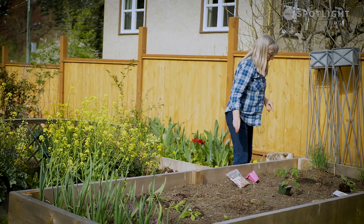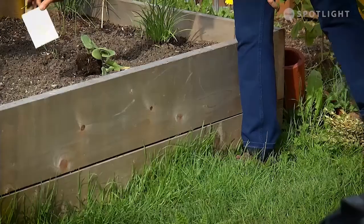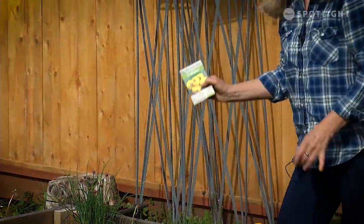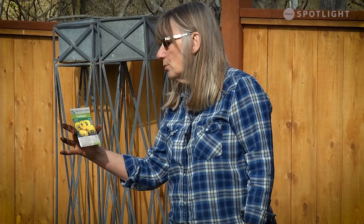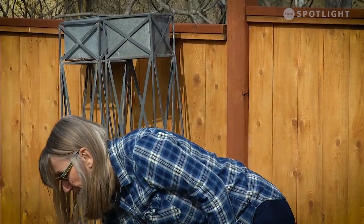On this side, I'm going to do some squash and some pumpkins. There is an acorn squash and it is absolutely lovely, stores really well. These are your scallopini or patty pan. I don't know if you guys are going to get these either, but these are awesome. When they're about 2 to 3 inches, just pop them in the frying pan with a little bit of butter and you'll scarf them down.